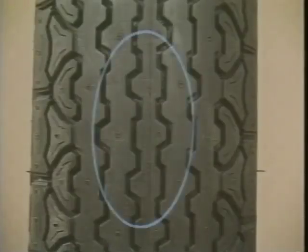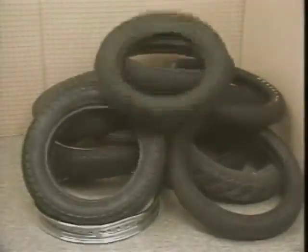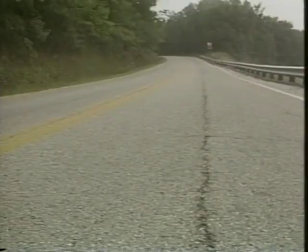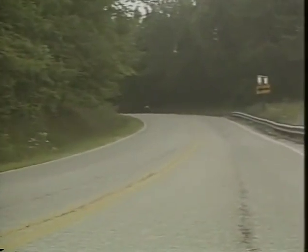If the air pressure is constantly too high, you will get center tread wear. This will also give you a hard ride. And never exceed the pressure marked on the tire sidewall. Improper tire pressure could lead to premature tire wear and unnecessary expense. More importantly, improper tire pressure could cause vehicle handling problems, tire failure, or injury.